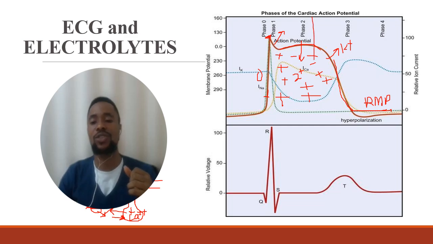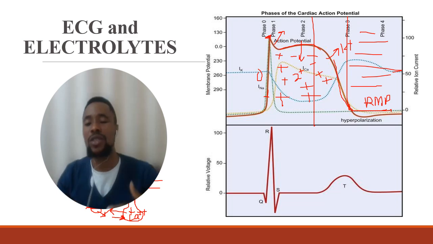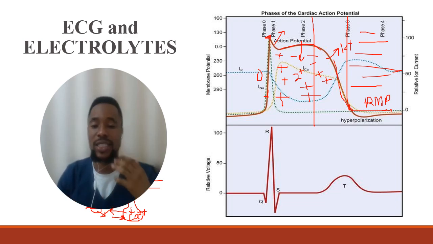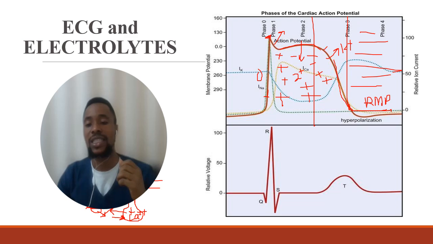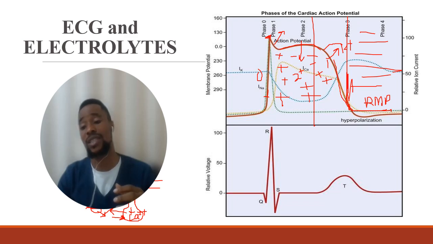Now this, if you divide this into two, this part is called relative refractory period. Now, this part is called absolute refractory period. For somebody that has premature ventricular complex, or a patient that complains, I'm having palpitation, a skipped beat or something. At this point, if an impulse is stimulated on the heart, that cycle can begin immediately, so you have a premature cycle. But the moment the phase has gotten beyond this line, there's no more contraction that can happen except the next cycle begins. So this is an absolute refractory period.